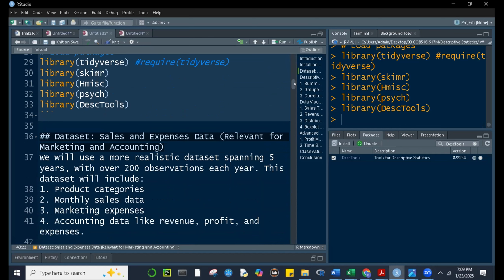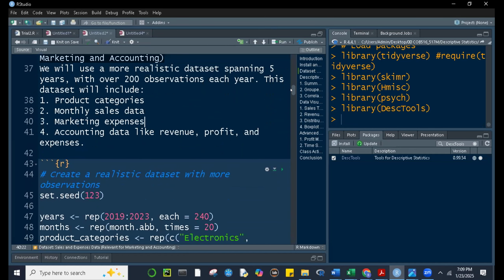So what we're going to do is let's learn how to generate our own data. In reality, you have that already: data from accounting, for example, your sales data, the product categories, the expenses. Here we're just going to simulate.